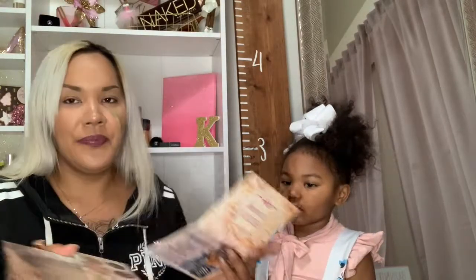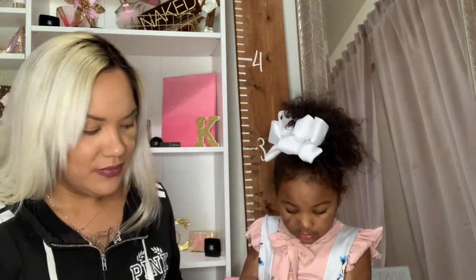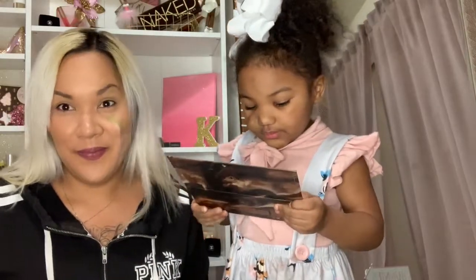Okay, y'all. I really like this palette. So that's not cool. It's messy here. Yeah, you messed it up. You messed that up. So yeah, it's in between matte and creamy, and it definitely feels in between matte and creamy. What do you think of this color? I like it. It's nice. Have girls, they say. It will be fun, they say. Who's they? Who is they?